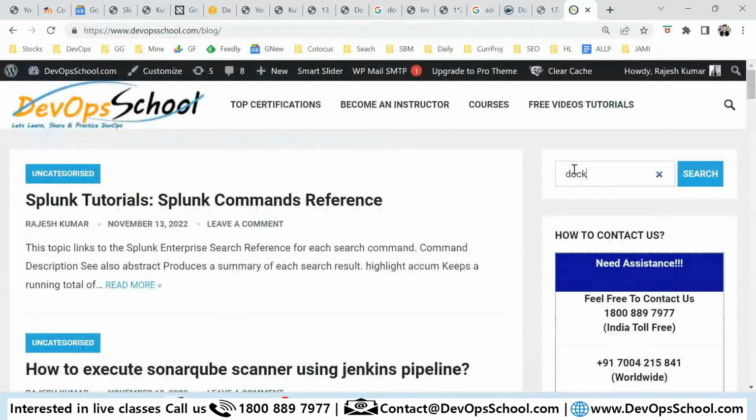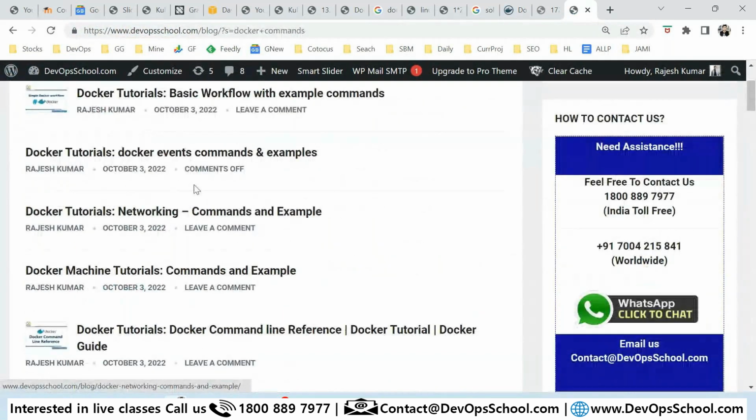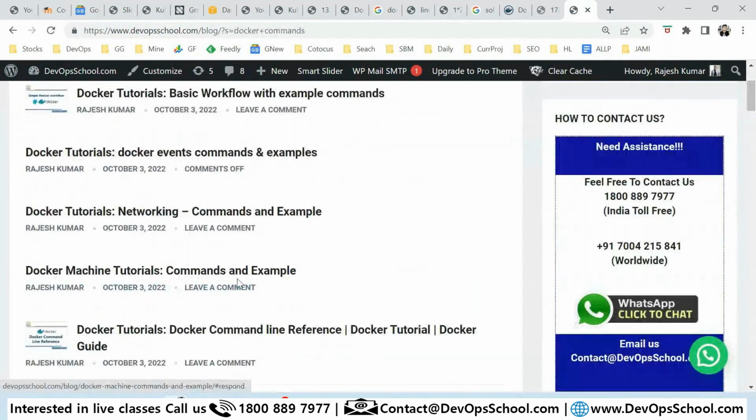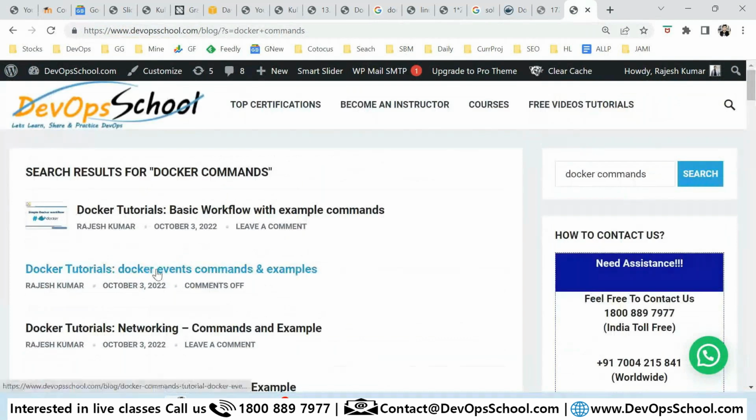Okay, so now I'm going to show you some more commands, and that is called docker commands. I'll just type it here, and I've created one page which will help you to get started. So where is this docker? It should be on top.